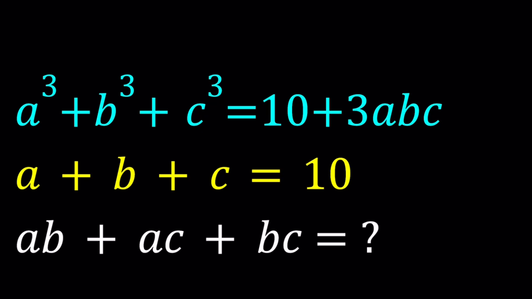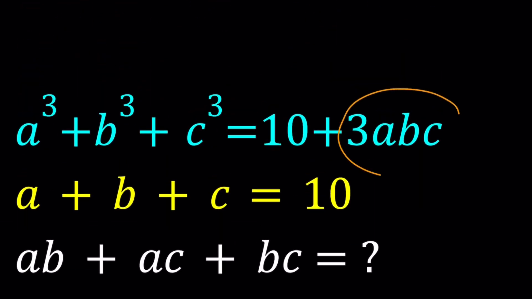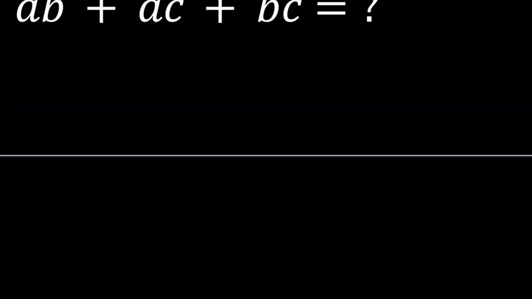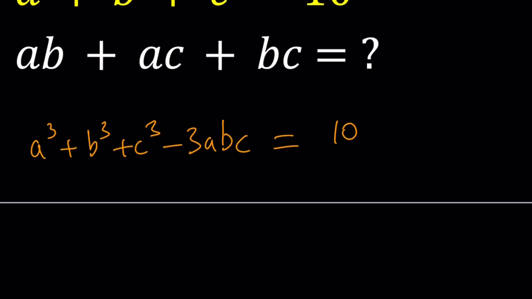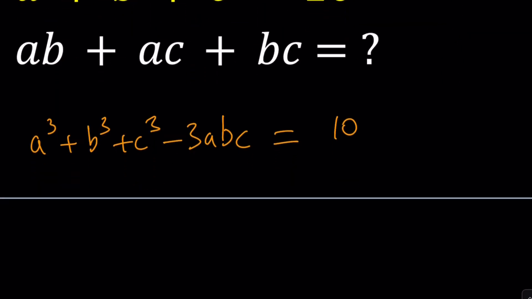Now, if you look at the first equation, that might discourage you a little bit because we have the sum of 3 cubes, not 2 cubes. Is there a formula for this? Yes, there are quite a few formulas regarding cubes, but we want to use a very special one. And this is what it is. I'm going to subtract 3abc from both sides. I'll tell you why in a little bit. Because I wanted to get all the variables on the same side. But that's not the main reason. The main reason is, this is factorable.